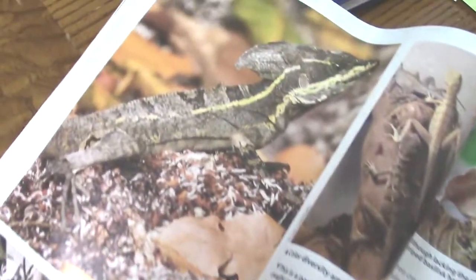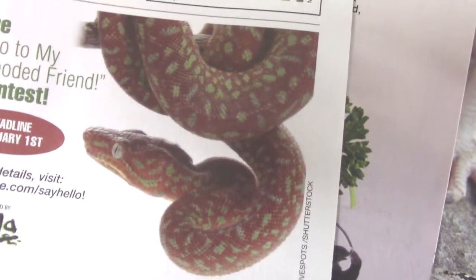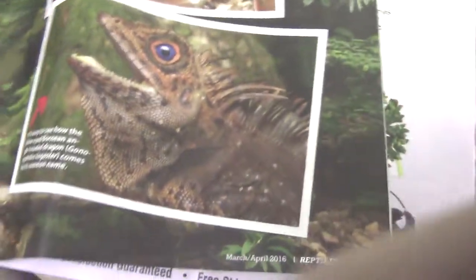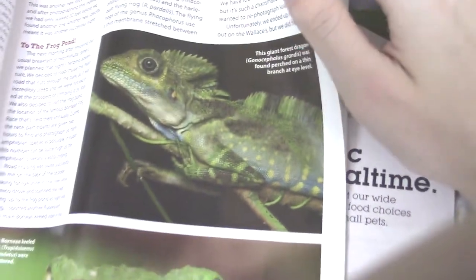Oh, I think that's another viper there, maybe. Oh, look at that basilisk. Beautiful. And that's what the brownish ones look like right there. So cute. Yeah, that's usually what I see. I would get the green one, though, obviously. Look at all these basilisks. That's cute. Whoa, super pretty snake. Holy crap. Look at that, red. Another one. Oh, that's beautiful. Another basilisk up there.